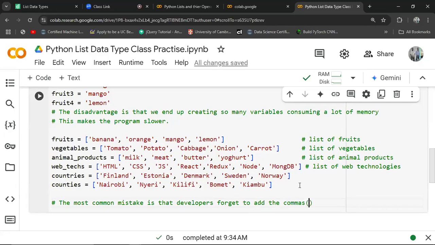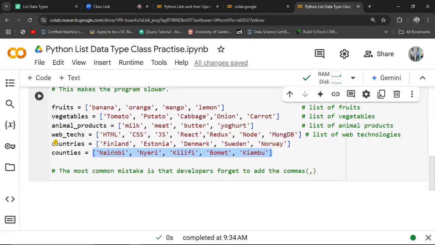So if you forget to add these commas, then you're going to get some challenges here. So make sure that anytime you create a list, the first thing you do, you have the square bracket, and then you put the collection of items, ensuring that after every item, you add a comma. So after I've added Nairobi, make sure there is a comma.